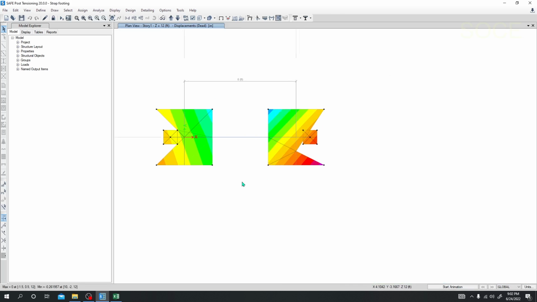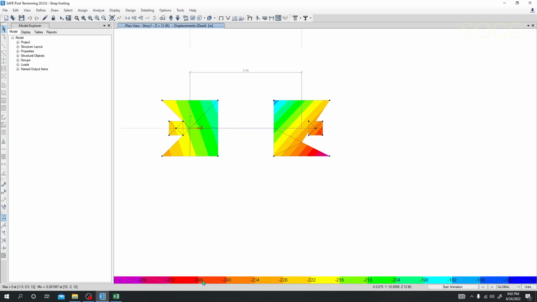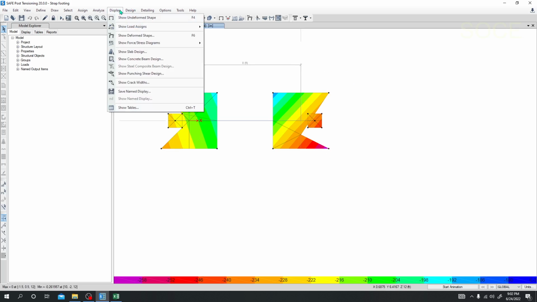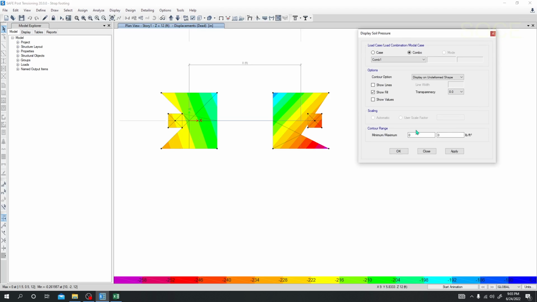Actually this is nothing, it's just a graphical issue, so I'll ignore that. Just see here also there is some graphical issue. And if we click here, on that side our settlement is okay. Now I'll go to display, and from here see our soil pressure.